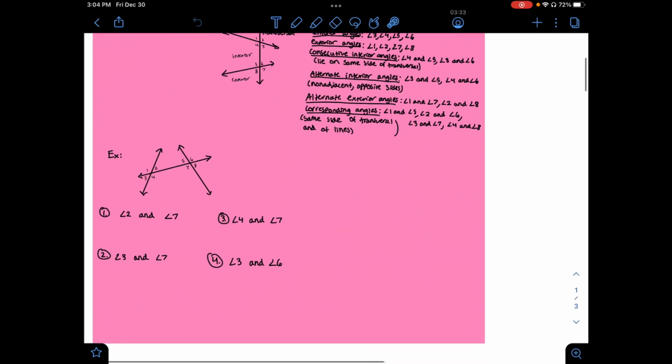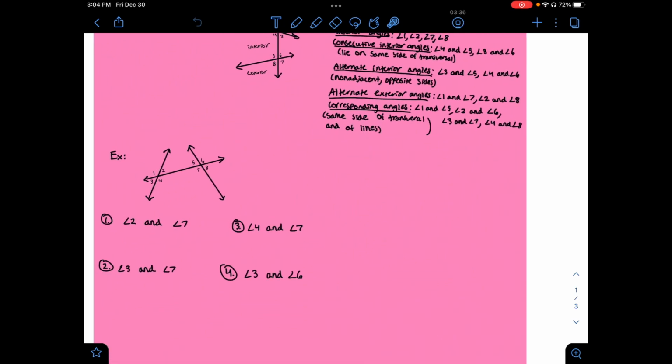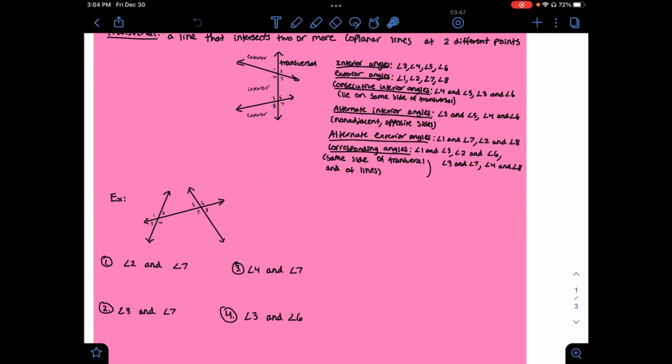So now we're going to do some practice here. Okay, so first we're going to start with angles 2 and 7. So angle 2 is here and angle 7 is here. So what do we think those two are? Looking at these up here, we can already determine that they're both on the interior. So it has to be one of the interiors. So it's either got to be consecutive interior or alternate interior. So are they on the same side of the transversal, so this is the transversal, or on opposite sides? Remember, we're doing 2 and 7, so they're on opposite sides. So 2 and 7 are alternate interior angles.